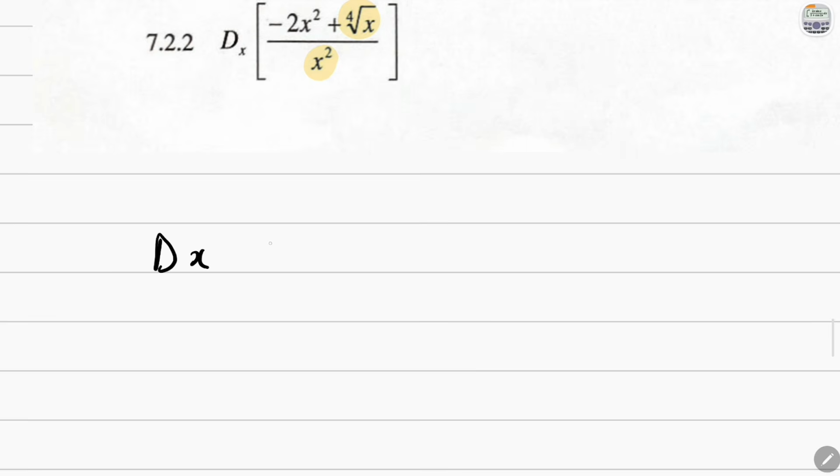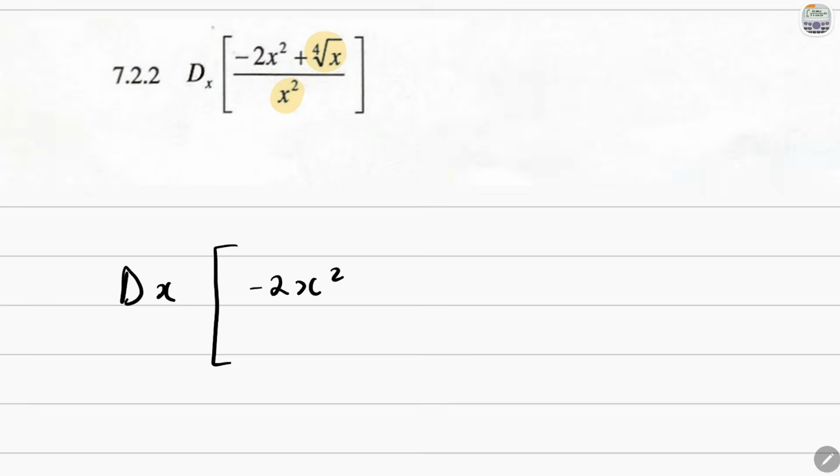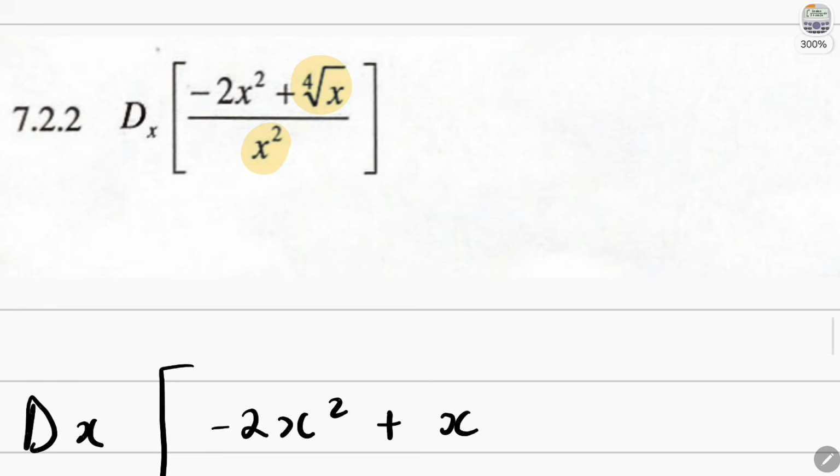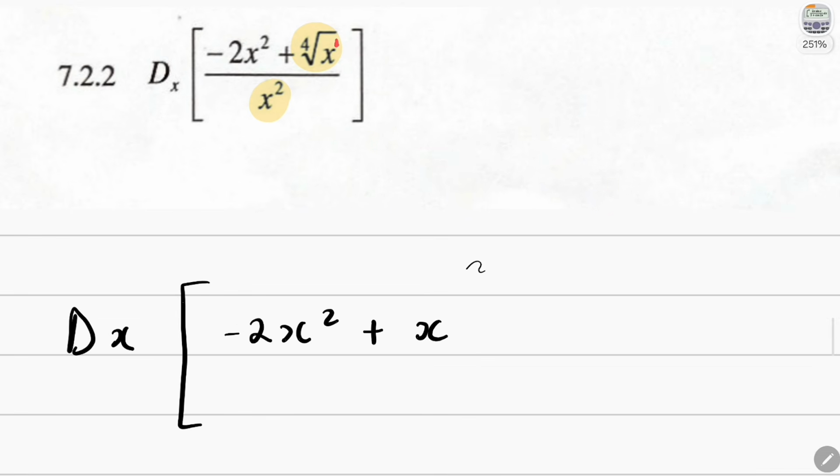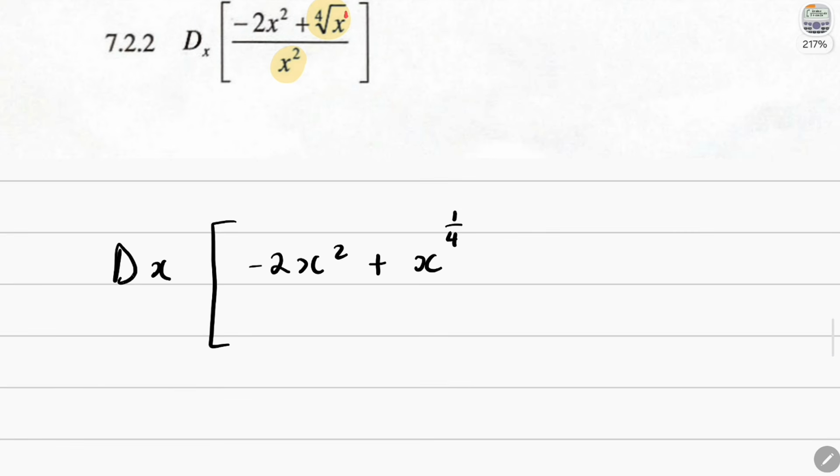So we'll keep writing dx. And now we have negative 2x squared. So we're going to write this as a base to the power of a rational exponent. So this is plus x raised to the power of. So do you see that? The inside exponent, which we cannot see, the exponent on x is a 1. To rewrite this, we'll write this as the base, and then you say the inside exponent over the outside exponent. Okay, so that's fine. Over, and we have x to the power of 2.